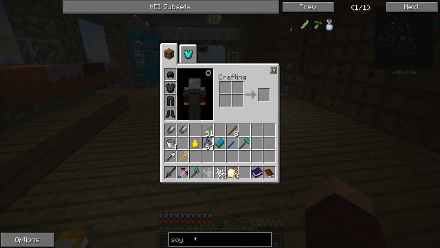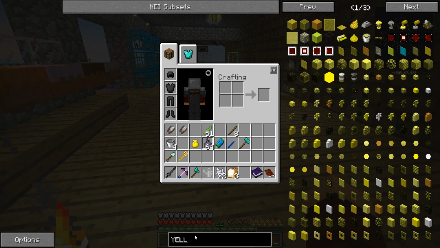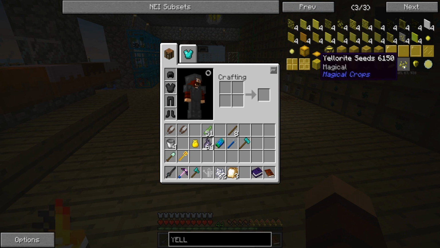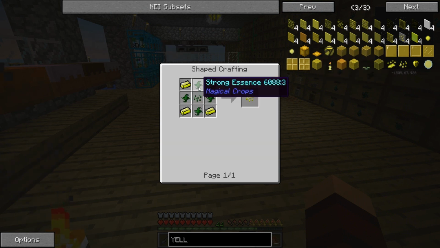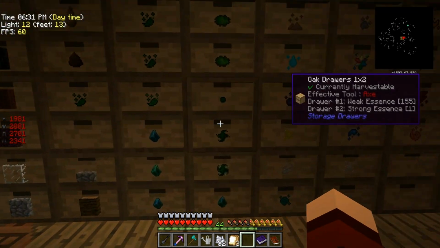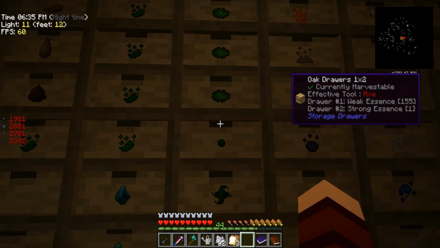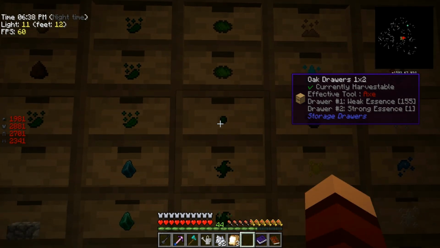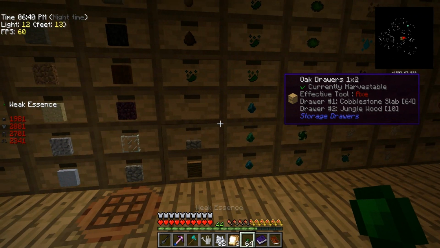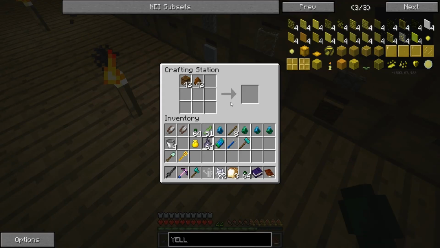So to make the yellow rye seeds, we needed essence and then 4 strong essence. Let's see. 1. Oh, we only have 1. Nope. Not what I want. How many of these do we have? Okay, we got a lot of these. 2. Alright, and then I need, just give me all my stones. All right. So we need to get 4.